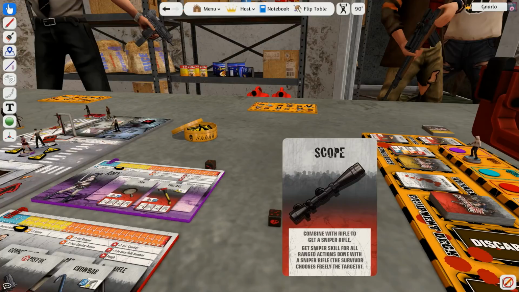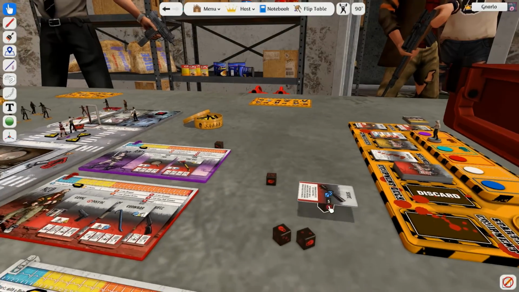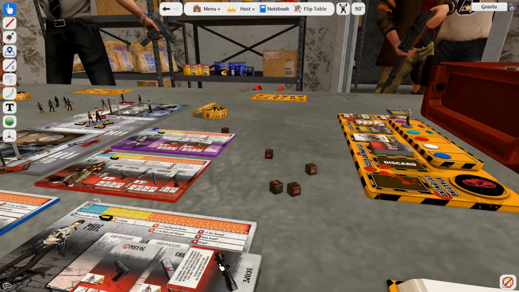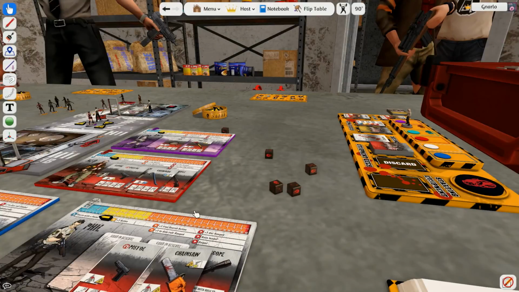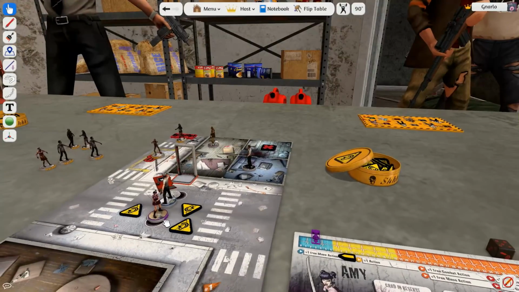Now you can fire into a zone that already has a person in it, and you get to choose what you shoot. You don't automatically hit survivors first. You get to choose your target. So that is awesome. All right, Phil. Let's put that on you. Throw it in your backpack. Good. And next up is Amy.